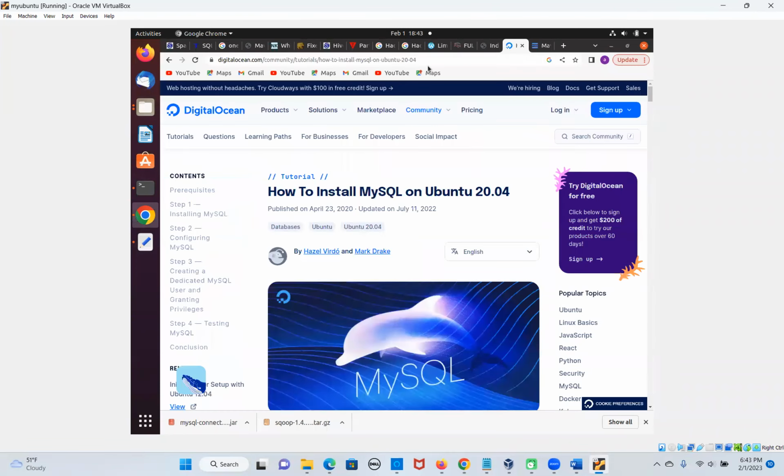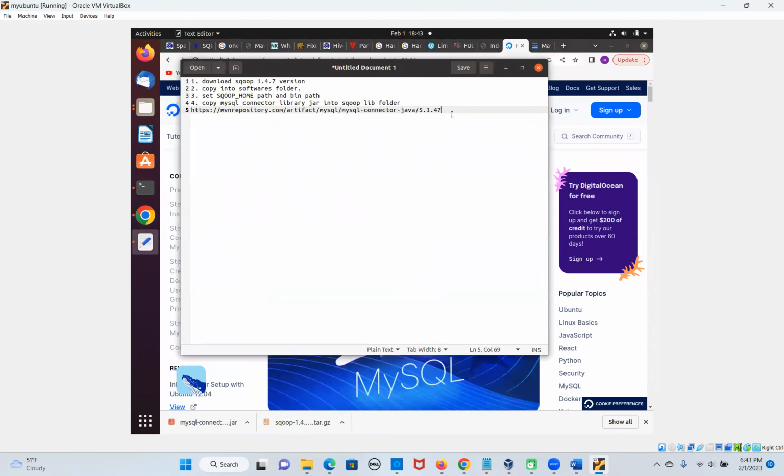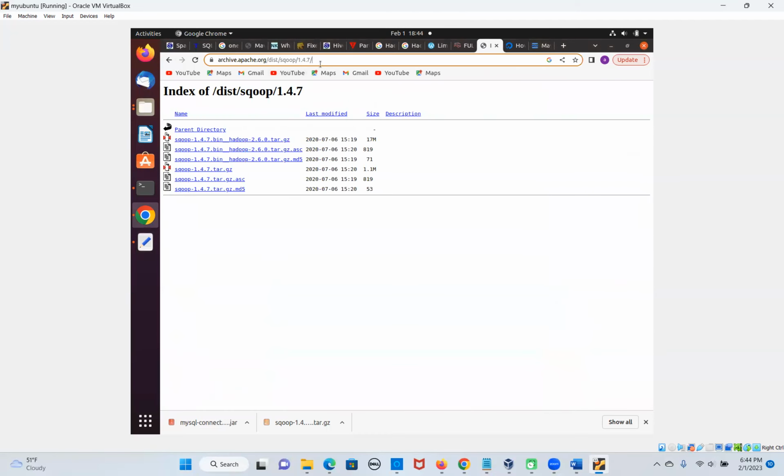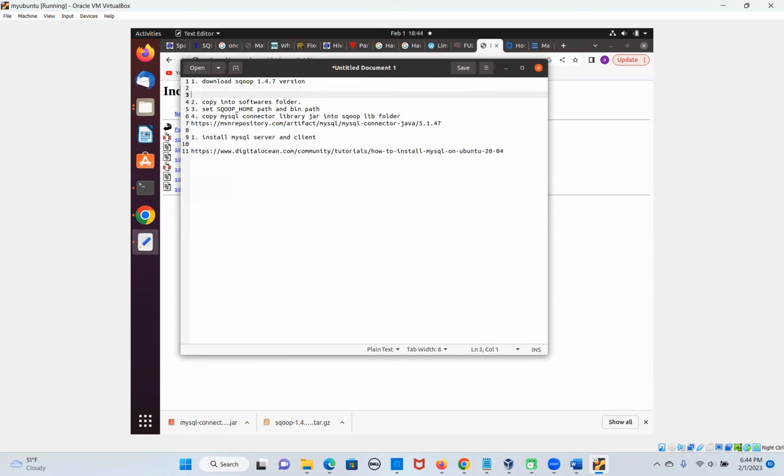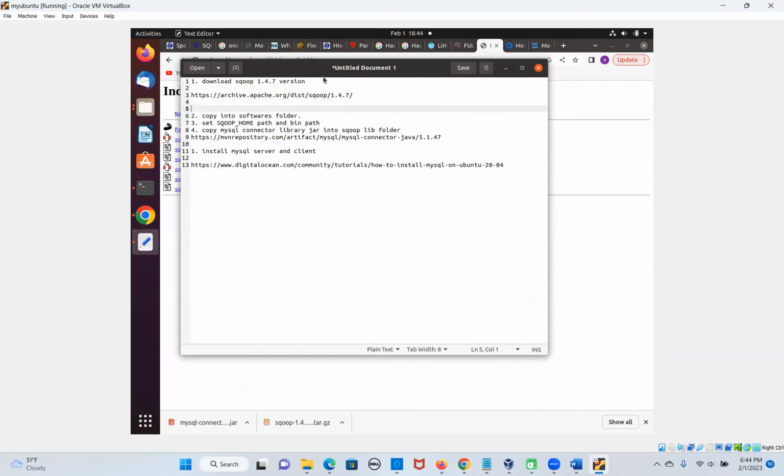Next is MySQL. This link is there to download and install MySQL server. This is the URL.